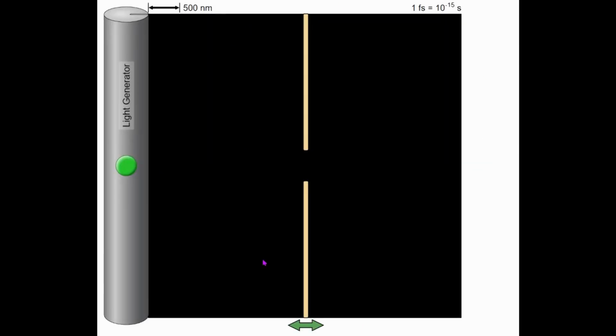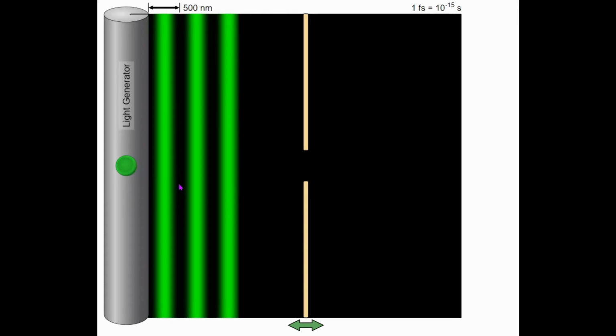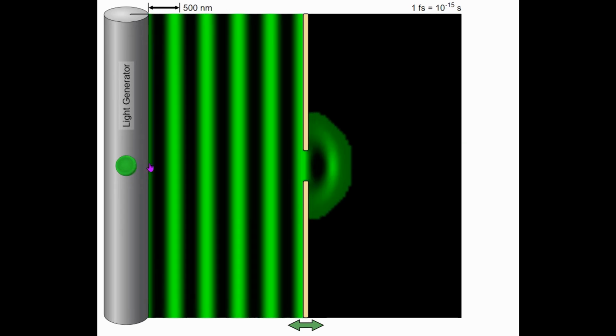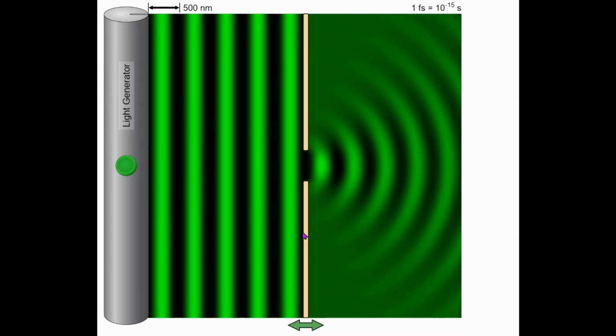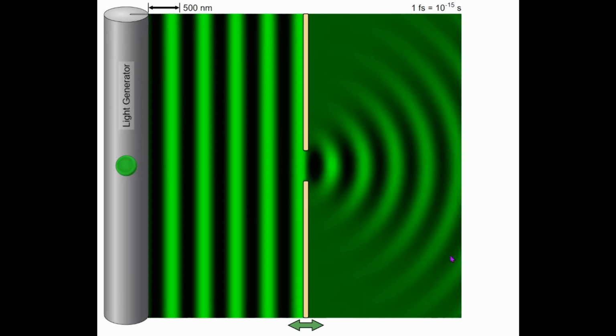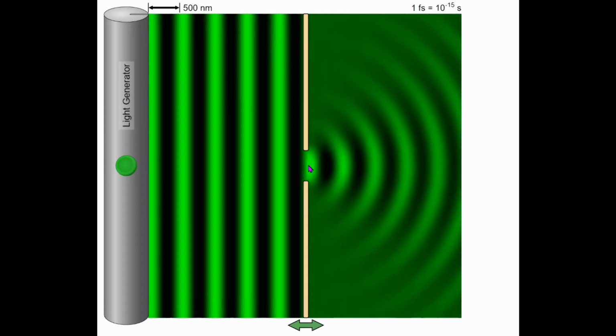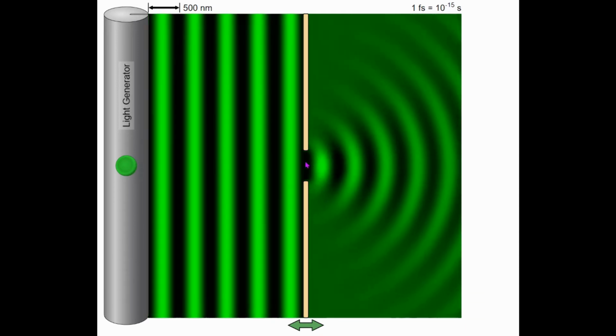Now as you can see here on the screen, this is a slit, and this is a source of light. If I switch on the source of light, plane wave fronts are getting emitted. But these plane wave fronts are taking the shape of circular wave fronts. Why? Because here a very small hole is made.